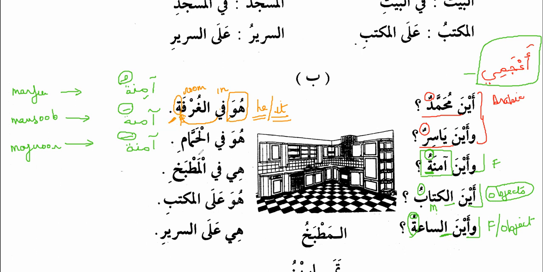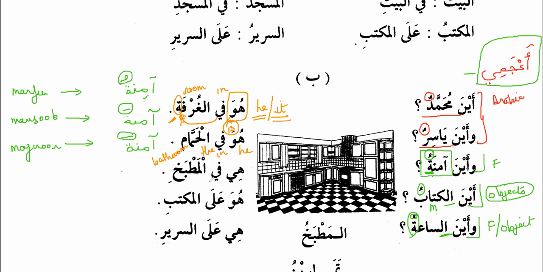Huwa fil hammami. Hammam is bathroom. So he is in the bathroom. How will you translate this sentence? Let me tell you. You will translate word by word. Huwa, he. Fi, in. And is does not exist. So when you're translating it into English, you need to put is. He is in the. Where is the coming from? From the lam at-tarif. It means the in English. Huwa, he is in the bathroom.